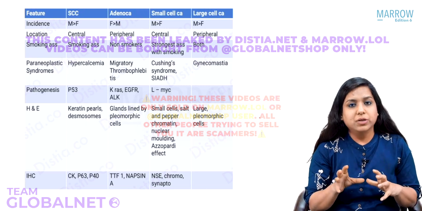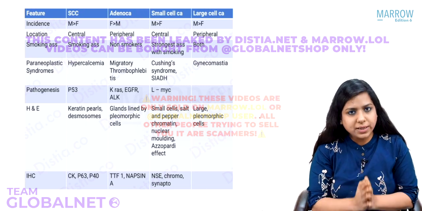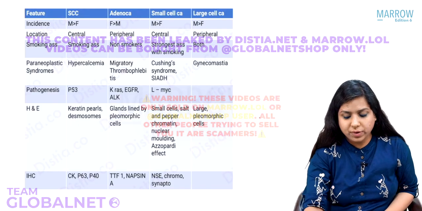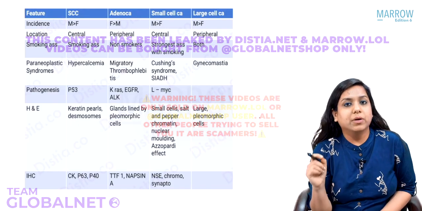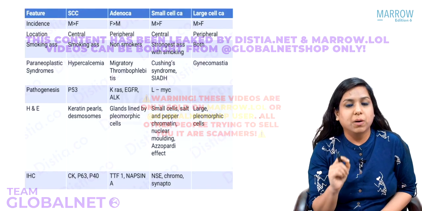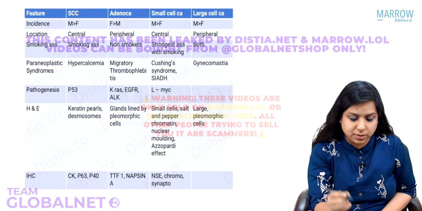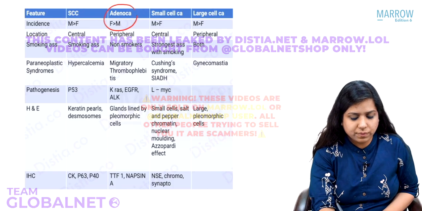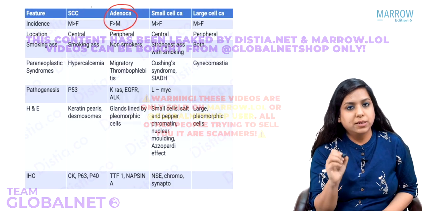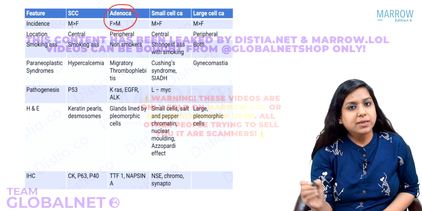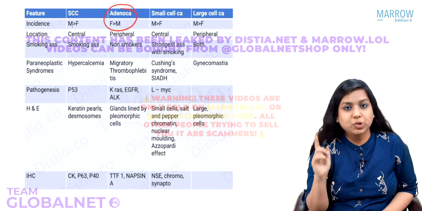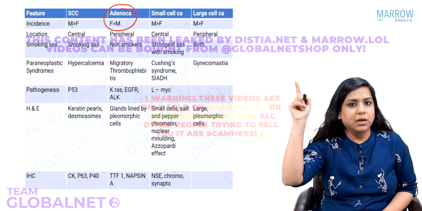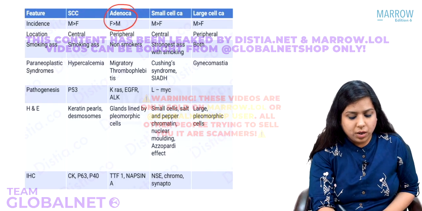Now what I have done, students, is I have made a very, very nice table to give you a gist of whatever we have studied till now. This is an important table of how you will differentiate between all these lung cancers. In this table, can you see that the only cancer which is more common in females is adenocarcinoma, while the rest 3 are more common in males, right? Very, very important. Please remember, history of a woman, think about adenocarcinoma.